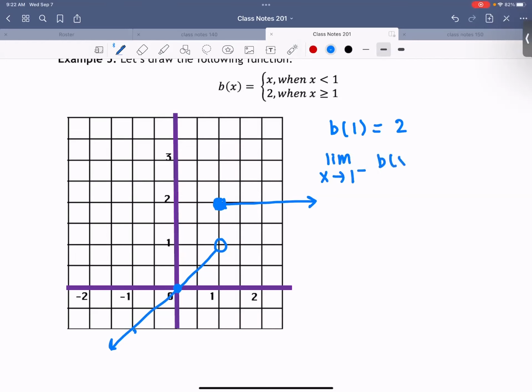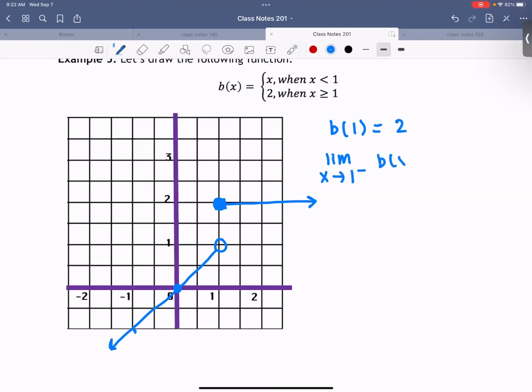it'll be 2. Yeah. So I like at the end of your explanation, it doesn't really matter what the left and the right are doing, right? Because this question is asking us to plug in 1 into the function. Now, there's an open circle here, open circle here. The function doesn't actually exist there. The function takes on the value 2 when x equals 1. Any questions on part B?